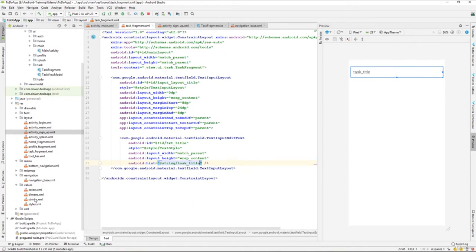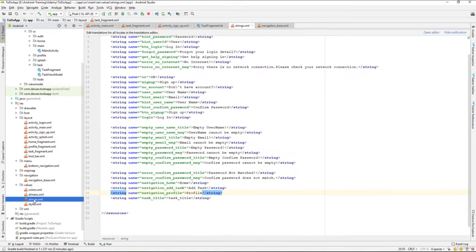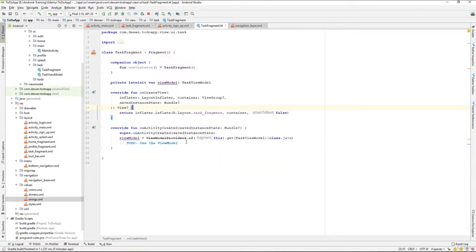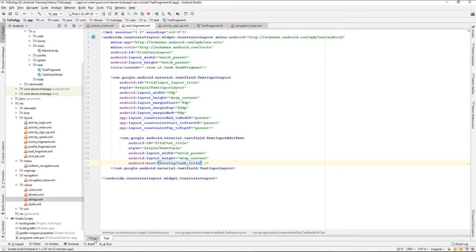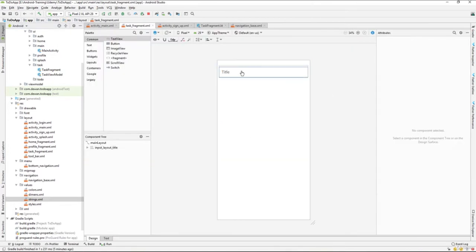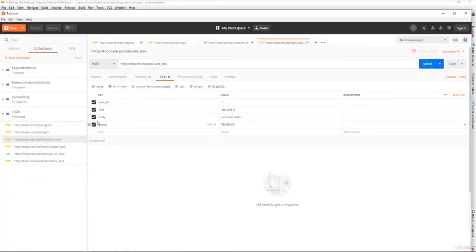I think we made some mistake. Let's go back to the string resource file, and this should be title only, so let me rename it to title. Let's go back to tags fragment. We have a title, and next is a body. So we need to add another one, the body. Let's create the body.